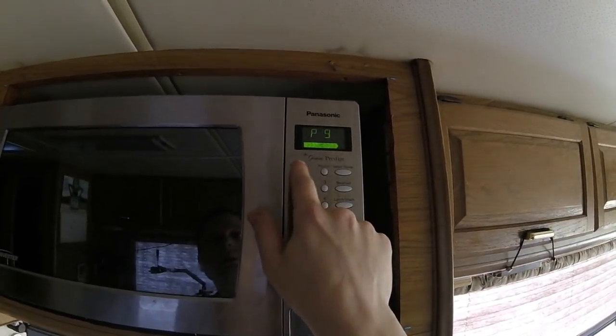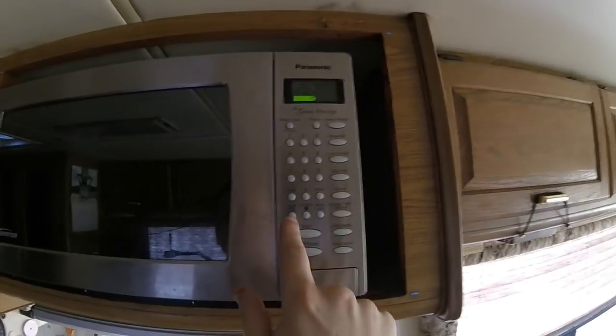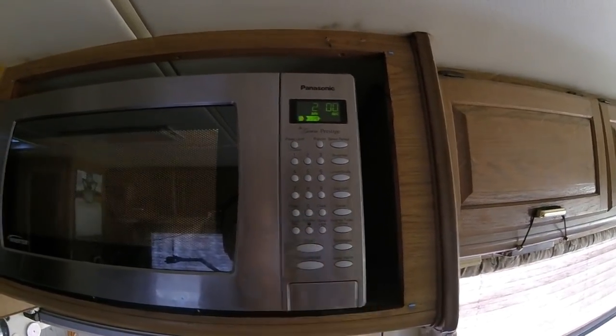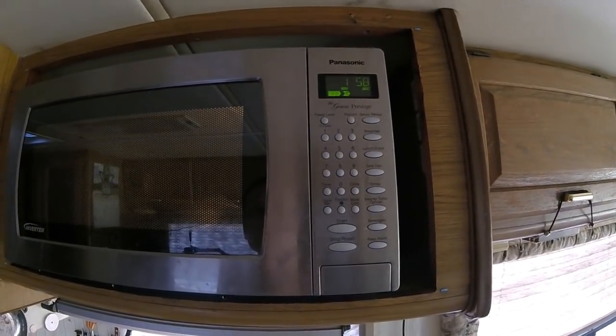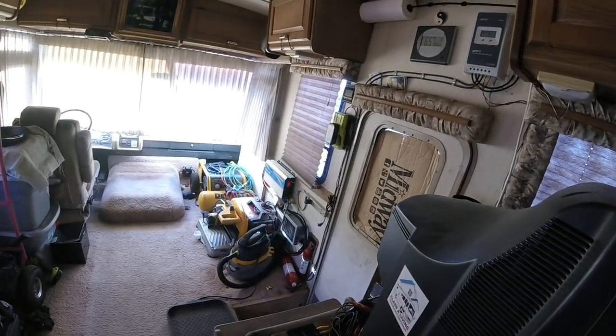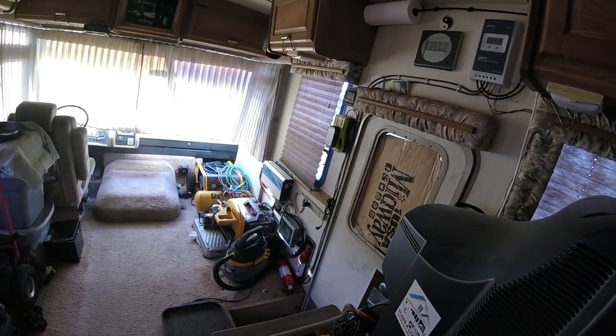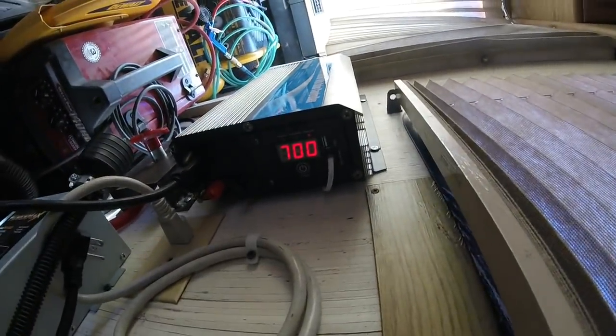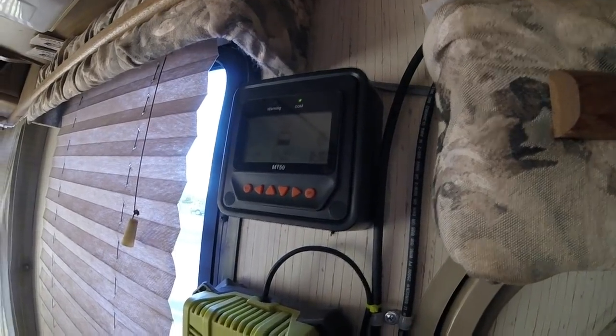Let's go a little bit lower on that, or else I'm gonna burn my beans. Watts. That is fun. I love having the little readout on here. That was 1,800 watts.